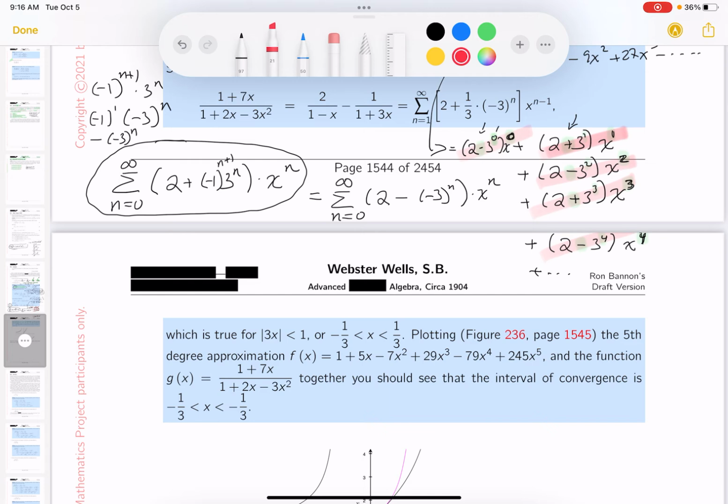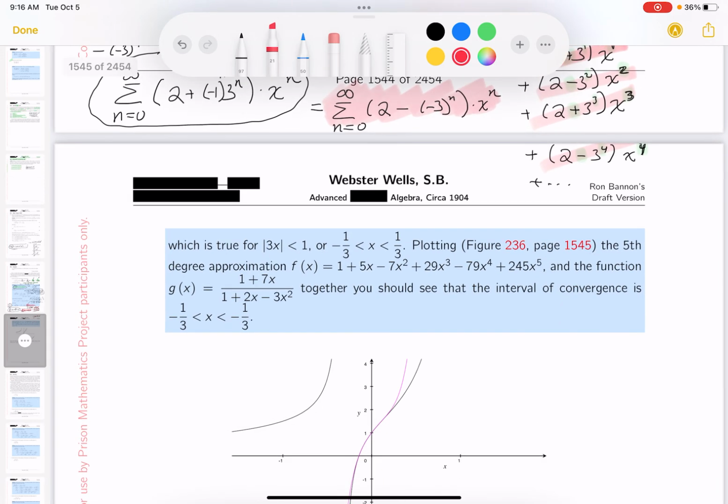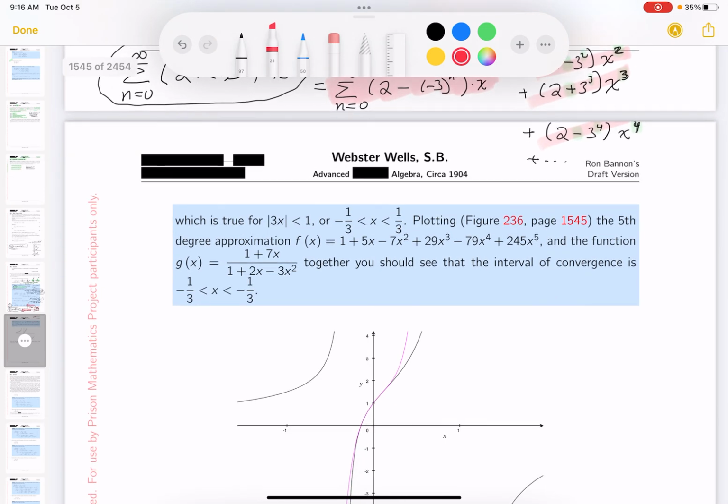Could you write it differently? Of course you could. So over here, you notice I wrote them a little bit differently, right? Is it the same thing? It's the same exact thing. So this is a good answer, and that's a good answer. But they're the same answer, and you may want to do that by expanding them. Okay, this is something that Wells doesn't do, and I'll tell you why he doesn't do it. Graphing was very difficult back then.